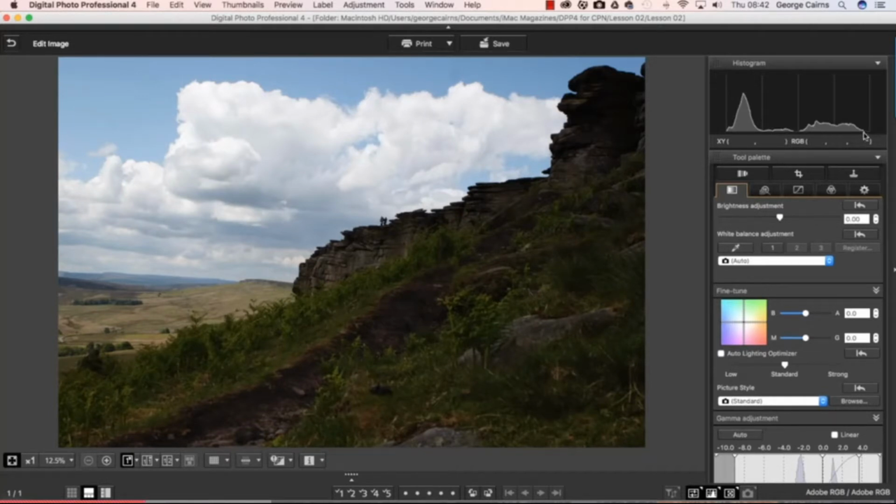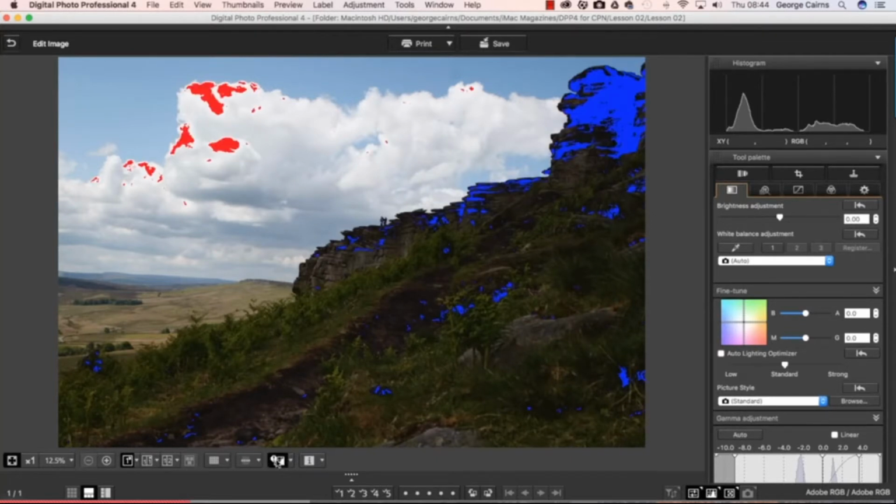And in this histogram, we have got a spread of tones from shadow, midtone to highlight, but you can see we've got some very strong shadows here peaking towards the left, and that shows me that some of these areas are very underexposed. We can see that with the naked eye, and also with the histogram. Another way to find out which areas are over or underexposed is to use the highlight or shadow clipping warnings, and we can turn those on by clicking this icon here.